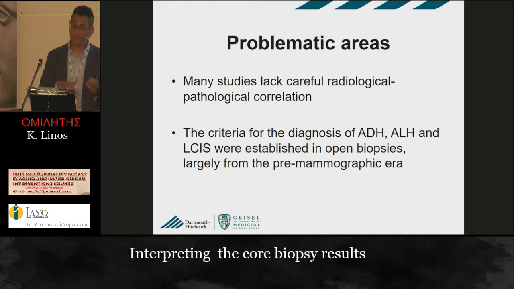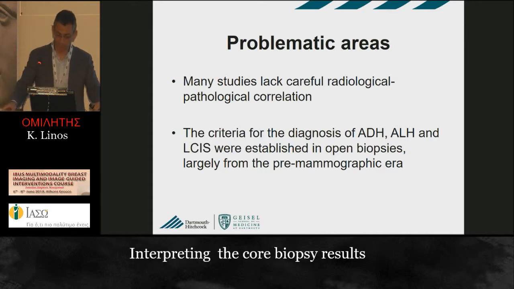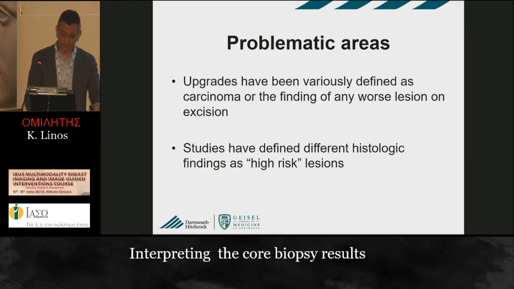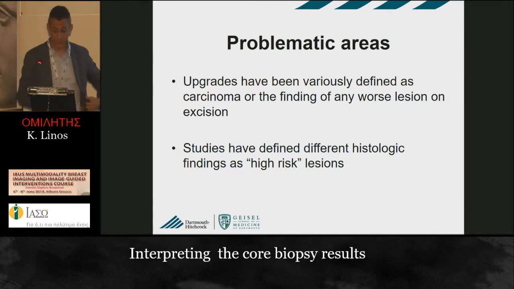Everything that has a risk of more than 3% is immediately considered an upgrade, whereas in the pathology or surgical literature it is defined a little differently, with a relative risk of more than 4. So there are definitional problems with what we define as an upgrade. Some people define an upgrade as finding a carcinoma in the excised specimen.